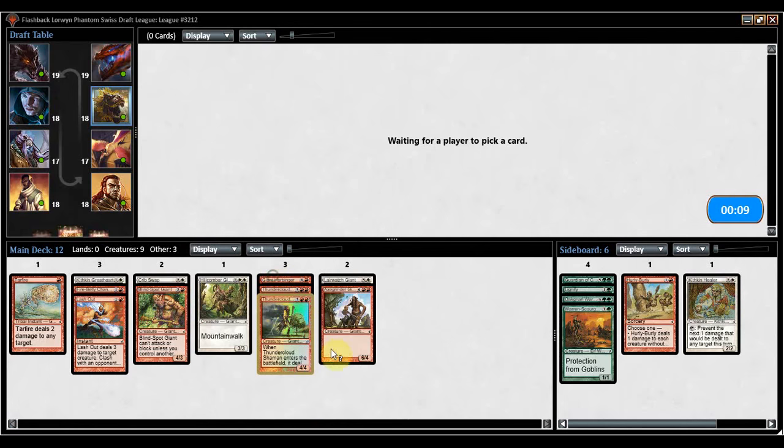The fact that I have this Harbinger to fetch him up seems nice. The problem here, though, is if Lorwyn is actually an aggressive format, then I can see just having these 6-drops be not very good.